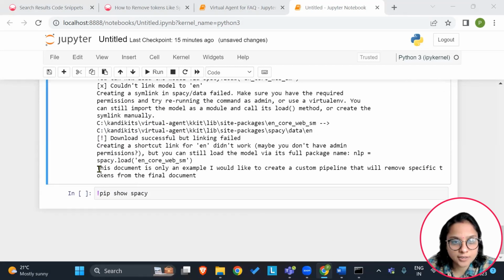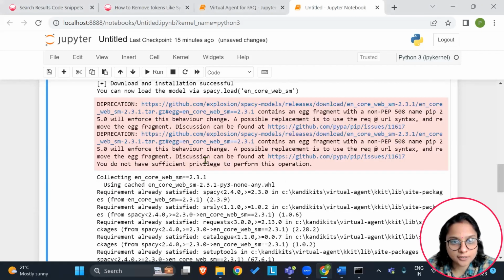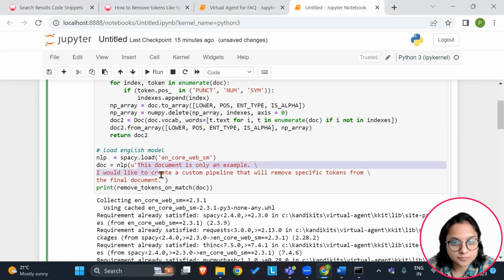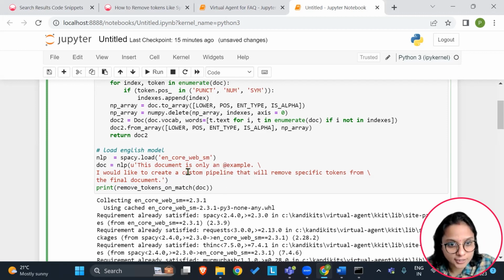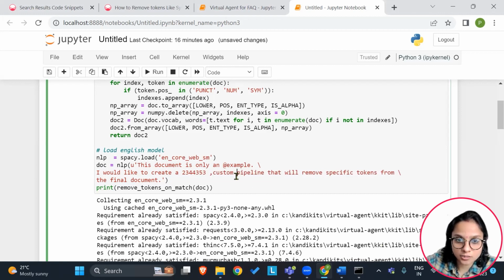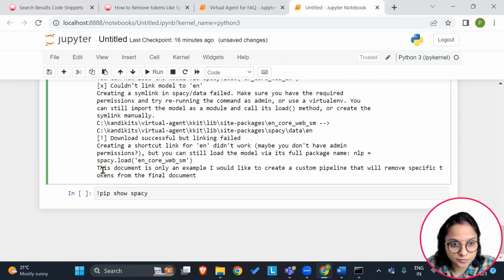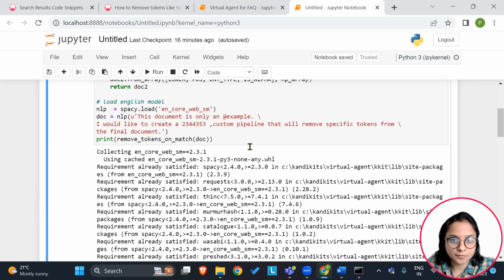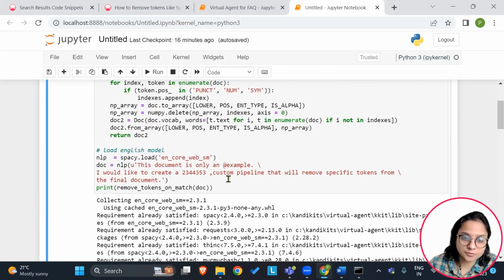And here we see that this is the statement that we had added as a document here. We want to just remove tokens. So punctuations, numbers, and symbols would be removed. So let me add an @ here, some numbers here, and these punctuations, and then rerun this to showcase you the change in the result. Currently, we have this as the output without any punctuation symbols or numbers. So let's rerun this.